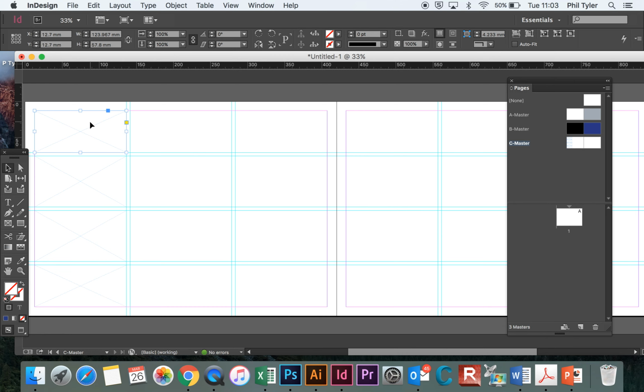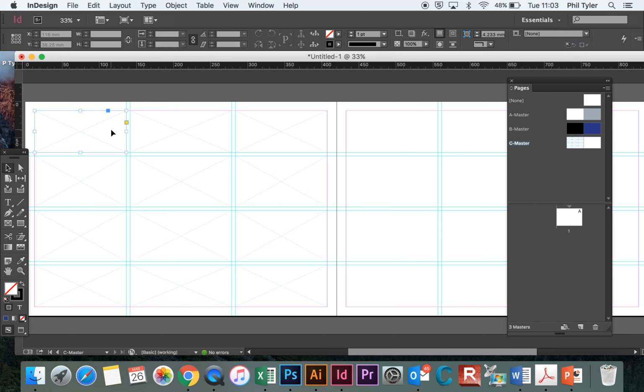If I now select those all together by holding the Shift key down, I can copy and paste. I now have another box over there. And if I paste again, I'll place this over here. Then if I hold the space bar and start to pull that open, you can see that I'm resizing all of those to fit in there.